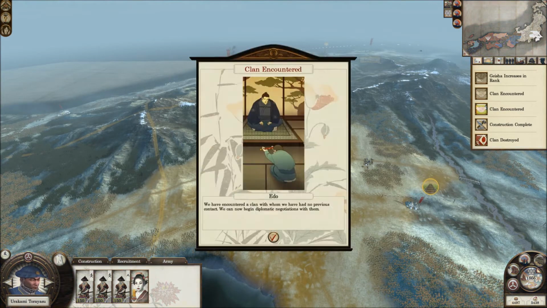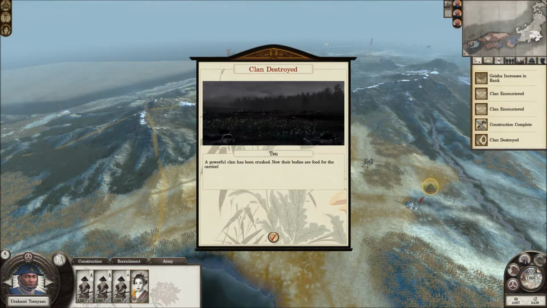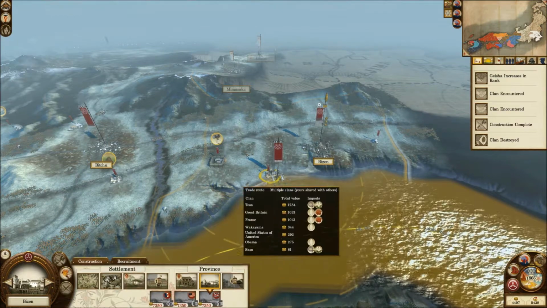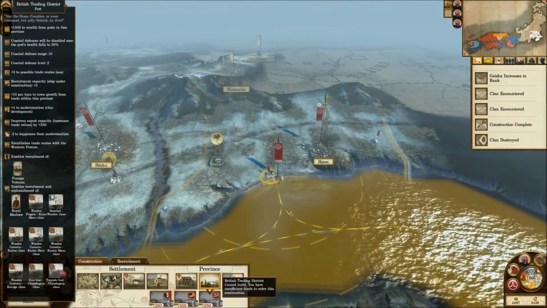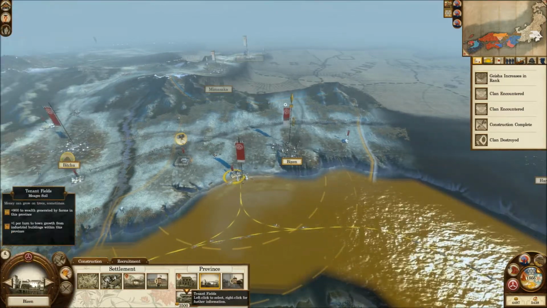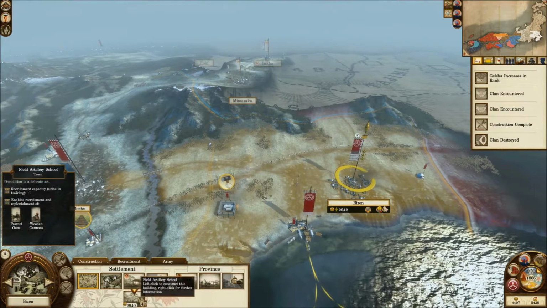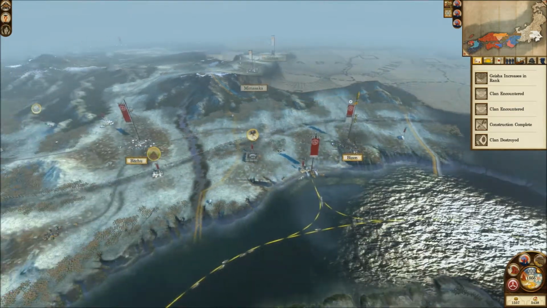So now we've encountered the Edo. Oh, looks like Edo have been busy. And looks like the Sioux finally got destroyed. Alright, we got our trading port in Bizen. But we still gotta wait to build this because we haven't even gotten the event. I don't know why. Usually it's come by now. Oh well, doesn't matter because we need to build up these buildings anyway.